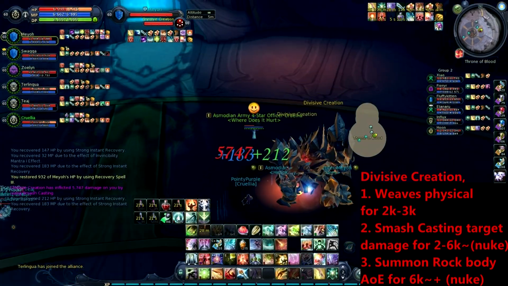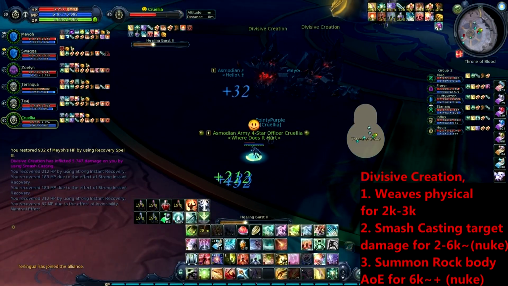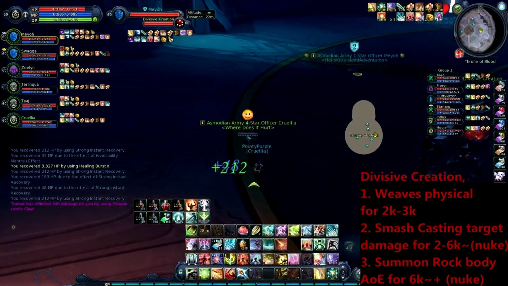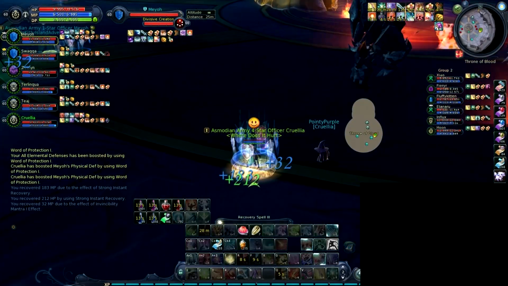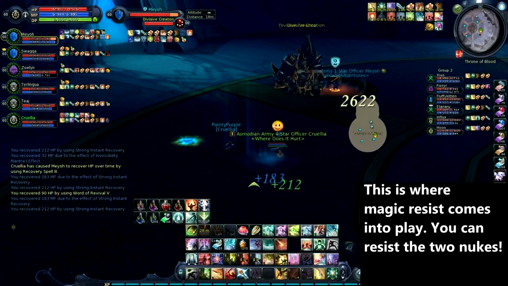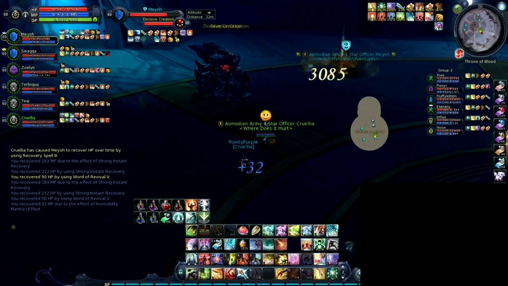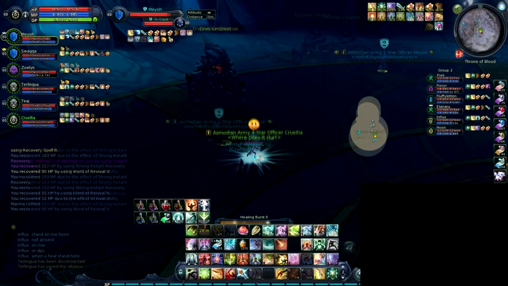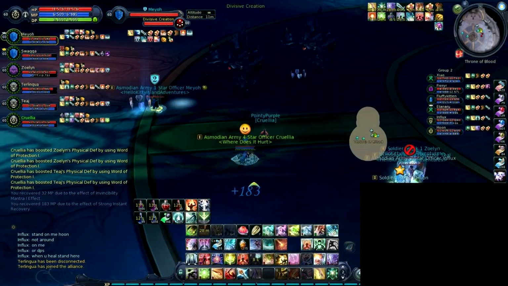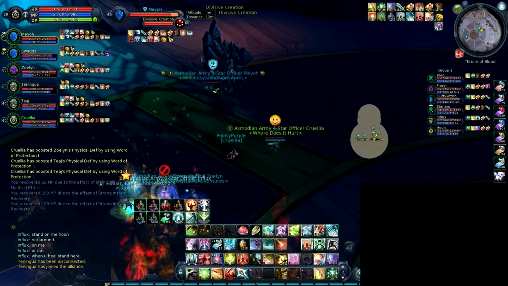And this is the reason you'd want to use an Earth Scroll. They do Earth, and they can do a nuke called Summon Rock. And then the boss, of course, does Fire. At any rate, our Templars are pretty much going to be running around and kiting them. As you can see, my Templar is resisting some of the stuff, but he's still getting hit pretty decently. Also, it's important to protect, or at least for a Chanter, pop Word of Protection so that they get more elemental defense.